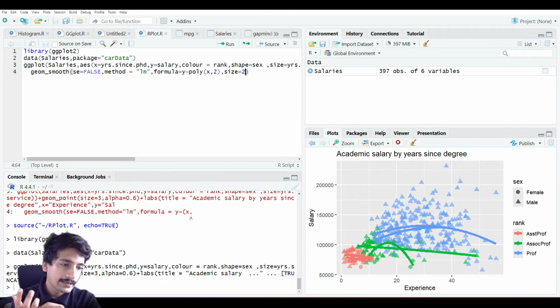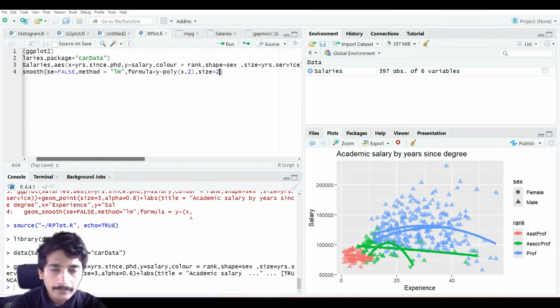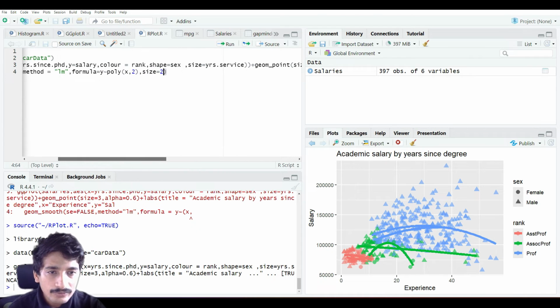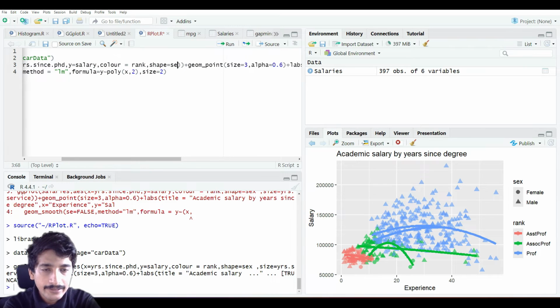We get our line, and here you could see the assistant professor line and then the associate professor line. Since we are not able to get too much into this, we could not interpret much. So what we are going to do is fix this. First, we are going to remove the size regarding our service, and we don't need the shape tag also. We are going to keep it very simple.